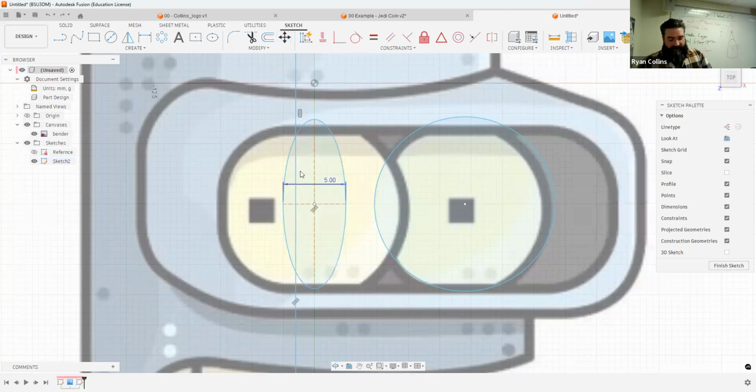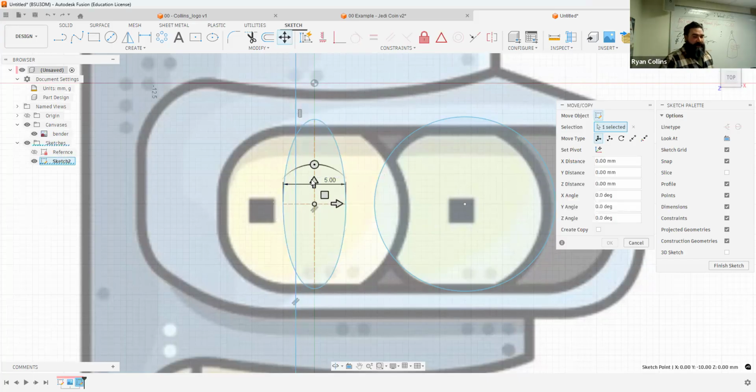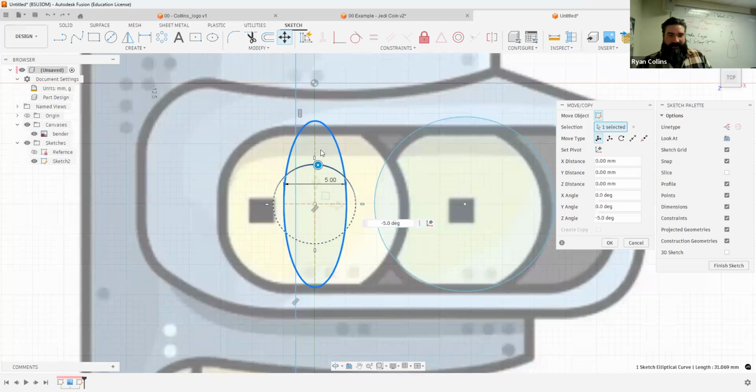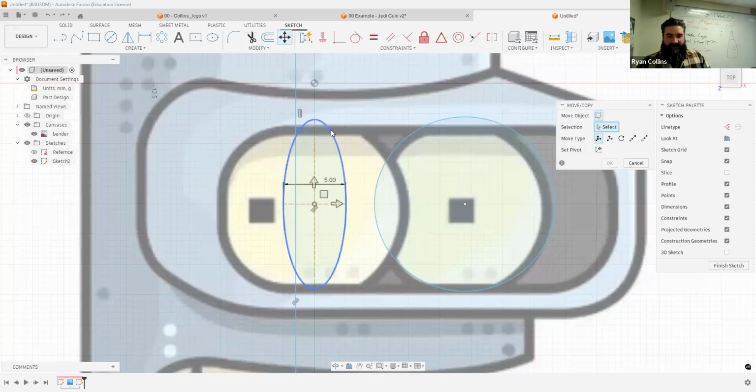I can also, oops, I didn't mean to have that go away. You also have this little arc tool that as I mouse over, the rest of the circle appears. That's how I can rotate things. Problem is, it's not letting me move. It's only selecting that center because I didn't actually click the whole ellipse after I accidentally got out of it. Now, why the heck is it doing both growing and... All right, that is all kinds of funky.